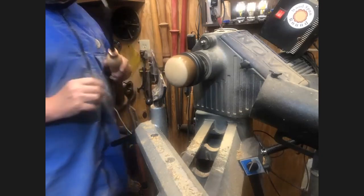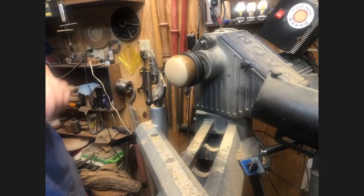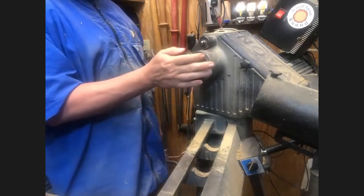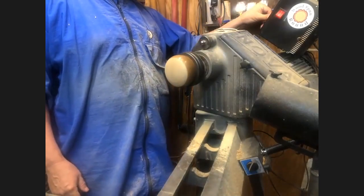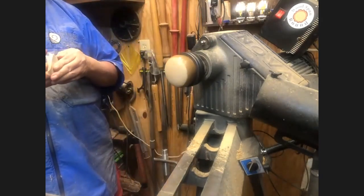I think part of it too is learning how to place your lights in your shop. I've got fluorescent, incandescent, and LED right overhead. All of those are on now. My fingers always feel more than my eyes ever see. Exactly, Billy. That's the other part of it. You can feel it long before you can see it.